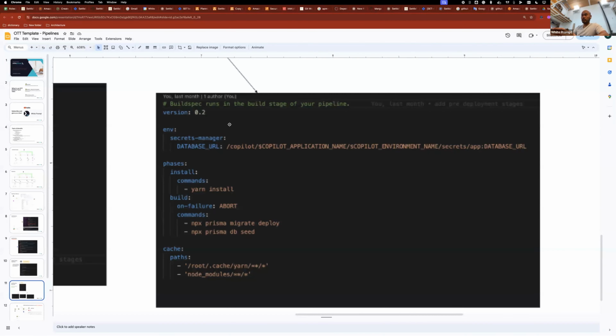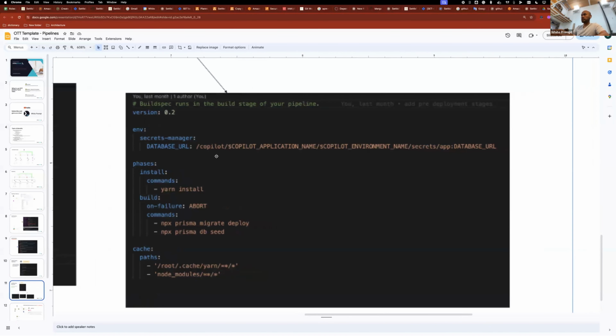That's it. And if you look at the top of the build spec file, you will see that we are ingesting the coordinates into this build spec. So the build spec is aware of where the DB lives for that environment, right? Because if you remember one of the first slides, we have staging, development, production. Each environment will have its own database with its own credentials and its own URL. Since our environments are using a secret manager, they can use secret manager or parameter store, but in some way we need to ingest and inform the build spec where the database lives, so it's aware of where to run the migration command.